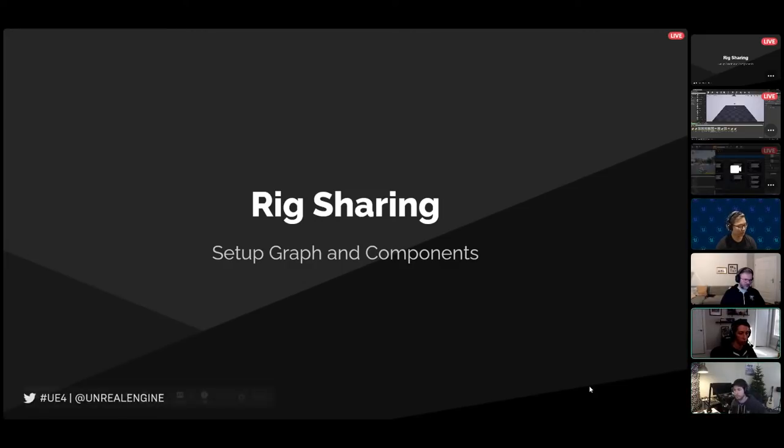Yep. Okay, I'm going to pass it over to Greg, and he's going to talk about rig sharing with Control Rig, and he's going to dive into the setup graph and the new Control Rig component available in 4.26. One thing, just before you do that, Greg, there was a little bit of confusion between the naming convention of the word rig and how you're using it. I believe in most instances you're using the word rig referring to Control Rig, which is a different rig versus the rig that most typical animators might be used to in Maya and other DCC tools.